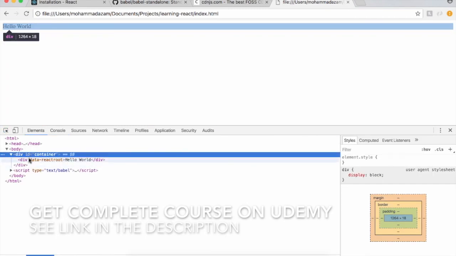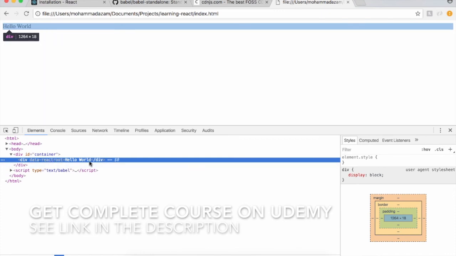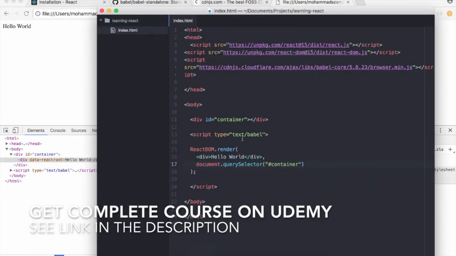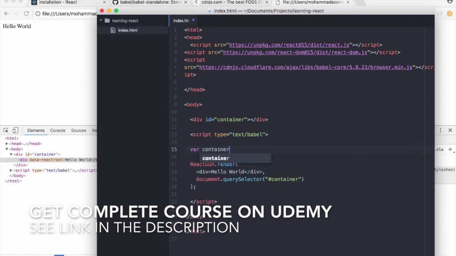So now it's inside the div element, which is called container. You can see that this is what it actually injects: we have a div with ID container, and inside it, it injected that particular element that we just did. We can even go one step further to make it a little bit better. We can save that container inside a variable so that we don't have to type that long thing again and again. So here we go. We have moved the container, and now the container is inside a variable called container. So instead of writing all of that stuff, we can simply replace it by container.